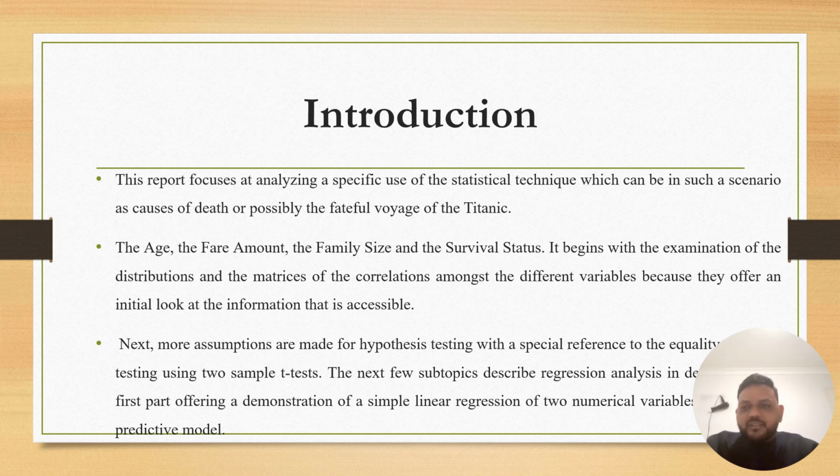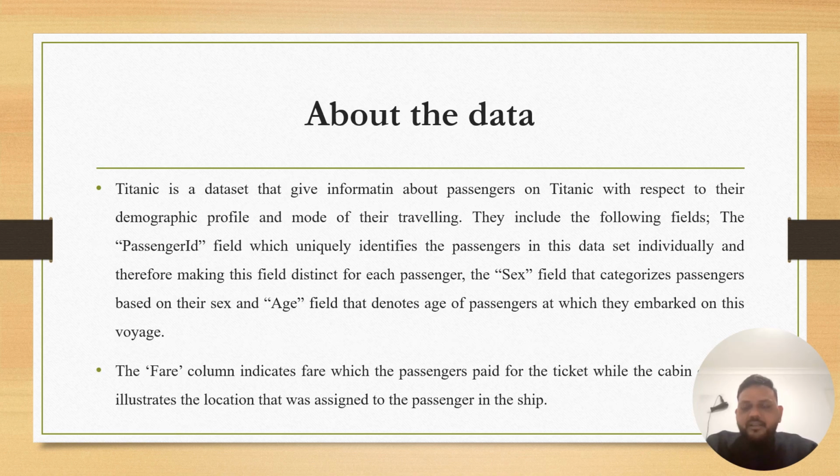More assumptions are made for hypothesis testing, with special reference to the equality of means testing using two-sample t-tests. The next few subtopics describe regression analysis in detail, with the first part offering a demonstration of a simple linear regression of two numerical variables to develop a predictive model. Go to the next slide about the data.